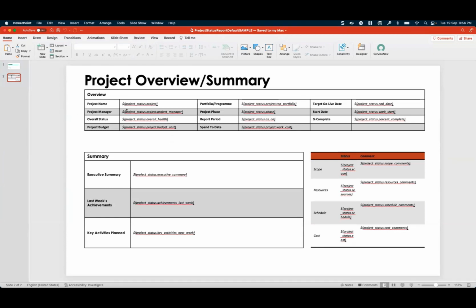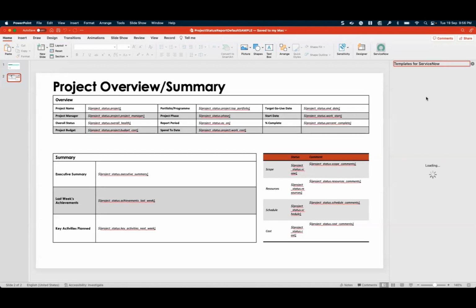Here, if you see, you remember I was talking about the add-in, which was more of an admin activity, to make sure that the add-in is available. For that, you really want your admin team to configure it as part of your PowerPoint. And once you do that, you will be able to add it like this. Here, you have an option of ServiceNow. When you click on it, you will get more details.